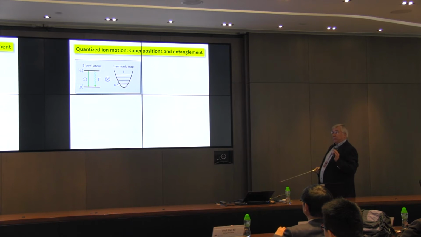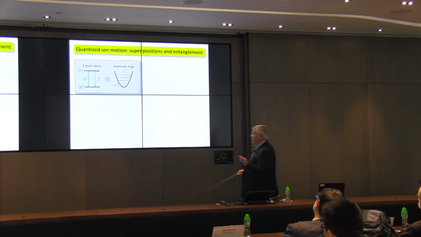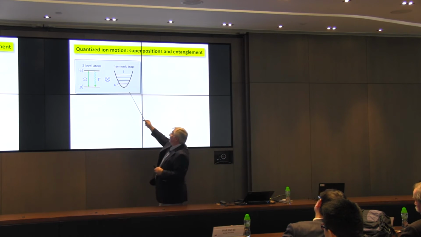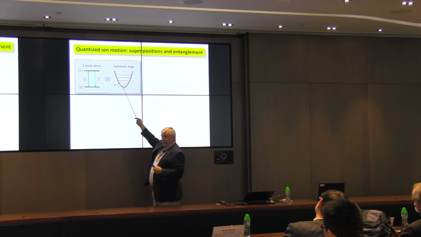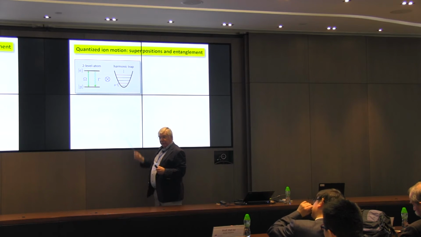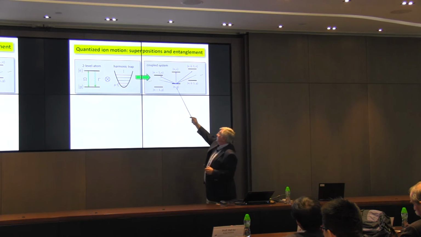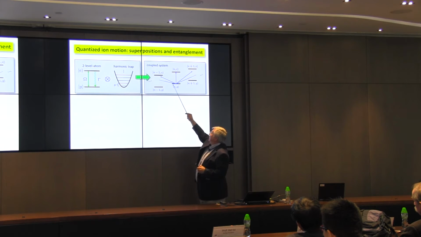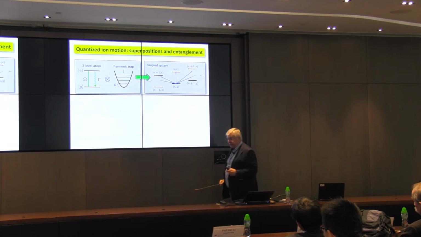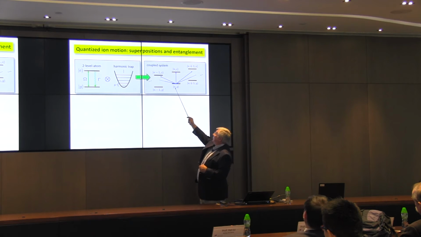So let's summarize. We have in our system a 2-level system, which is written here, and we have the trap, which is, of course, quantum mechanically just a harmonic potential. Now, keep in mind, we have to rewrite this as a series of 2-level systems, which differ just by the trap frequency. That's this difference right here in energy. So we denote these systems with the quantum number of the harmonic oscillator and the ground and the excited states of the electronic excitation that we have in the system.